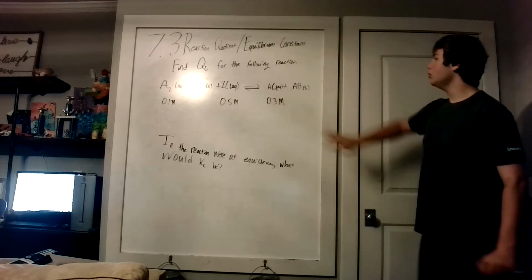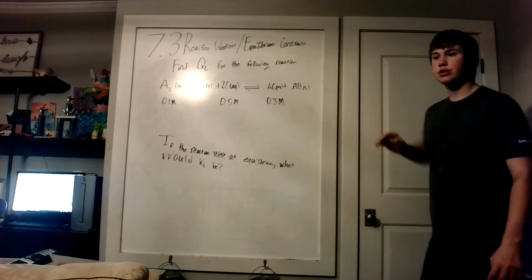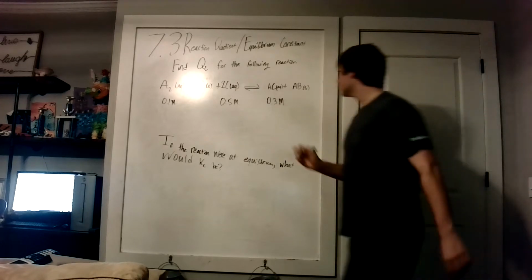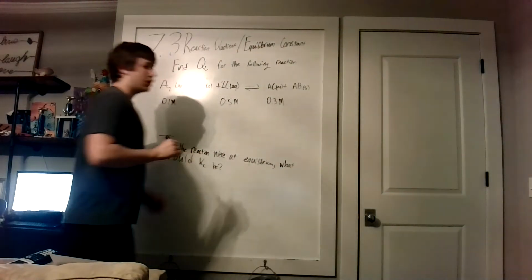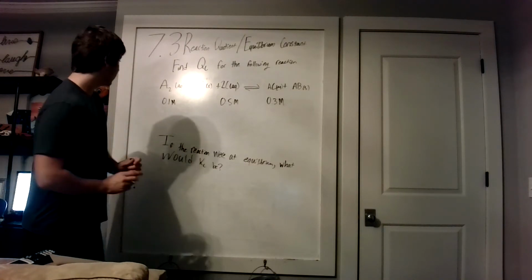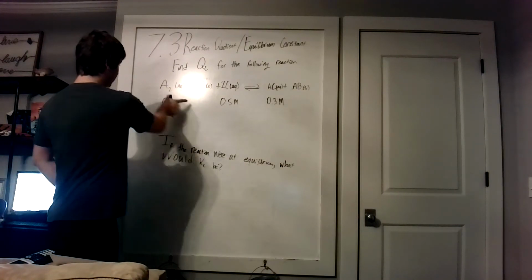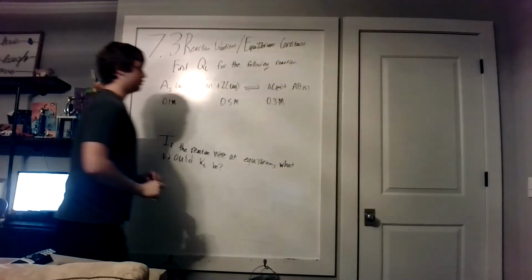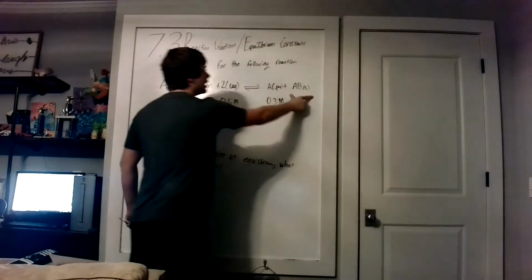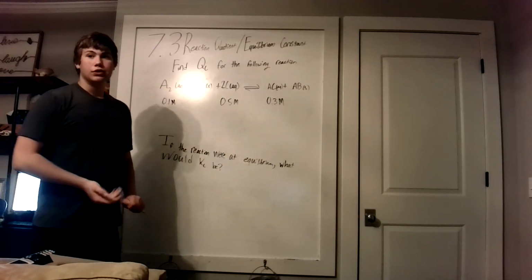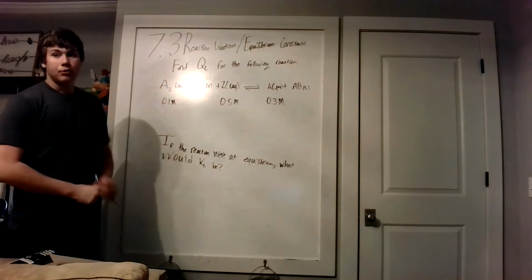So what we're going to want to do is have the concentrations of our products over the concentrations of our reactants. And we want to include the aqueous solutions and not pure liquids or solids. So our aqueous solutions are A2, 2C, and AC2. B is a solid and AB is a solid, so we won't include them in our reaction quotient equation and later on our equilibrium constant equations.